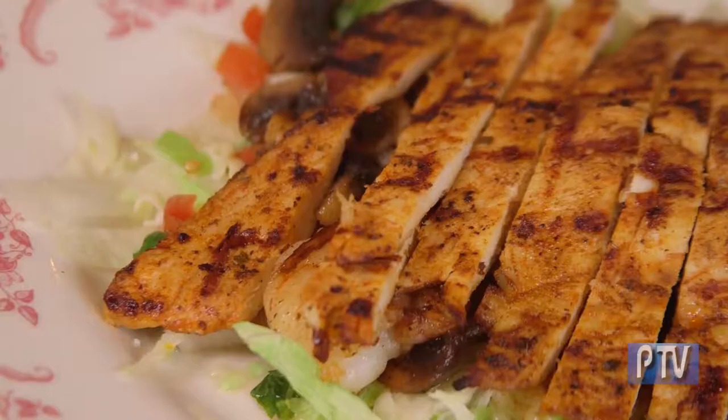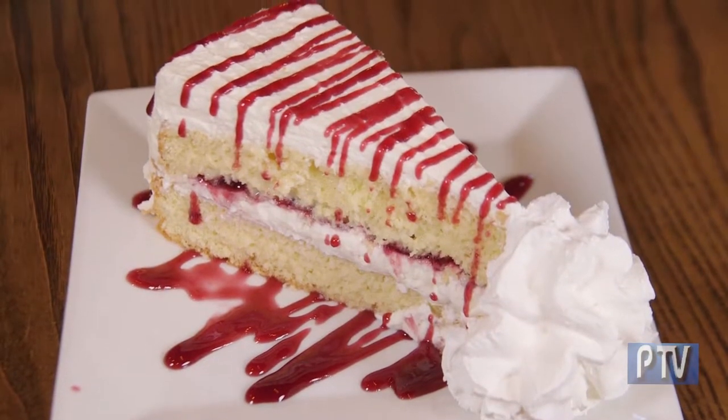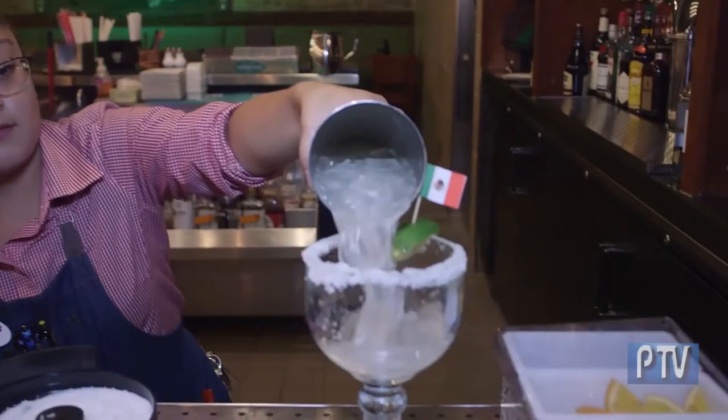This is the biggest salad in Manchester, Connecticut — we have iceberg and romaine, avocado, grilled mushrooms, pico de gallo, cucumbers, topped with a chicken breast, and there's some grilled shrimp underneath there. For desserts, we have homemade flan, homemade tres leches, and churros. Alex's message to anyone who hasn't been here yet: don't miss out on the fresh guac and of course the fresh margaritas — nowhere in Manchester is squeezing lime juice every morning for the margaritas.